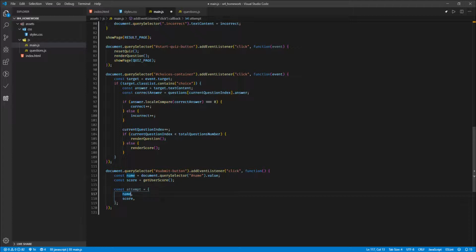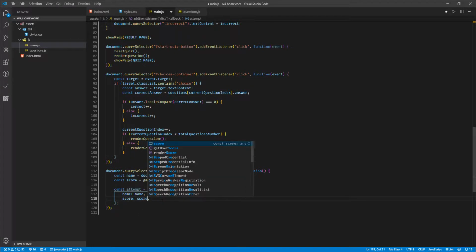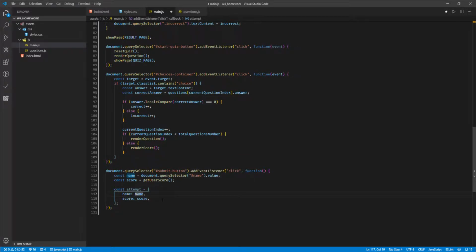So basically this is a short way of writing name and score. Exactly that. Because your value and your key have the same word, you can omit that. And more or less that's the reason why I named it that way. Right, so I got that.